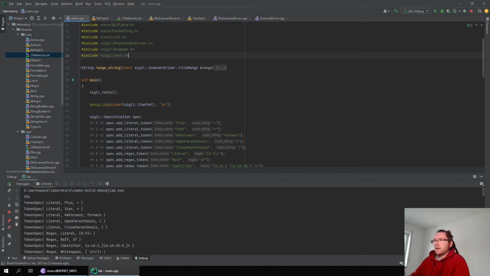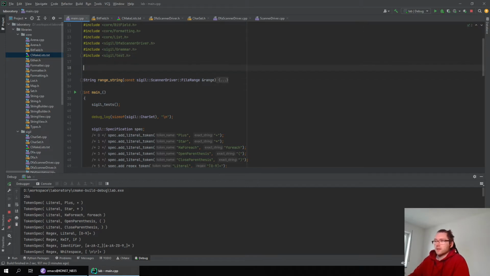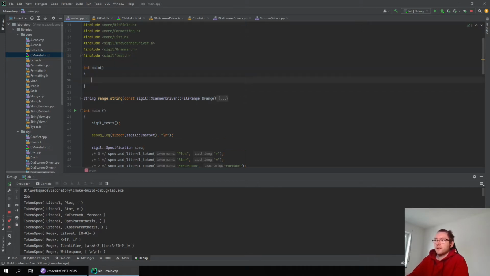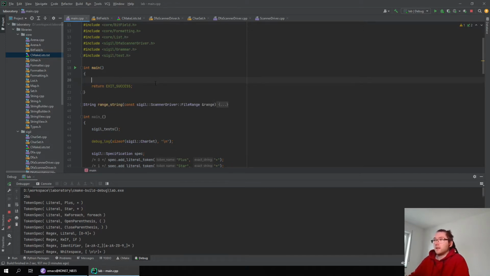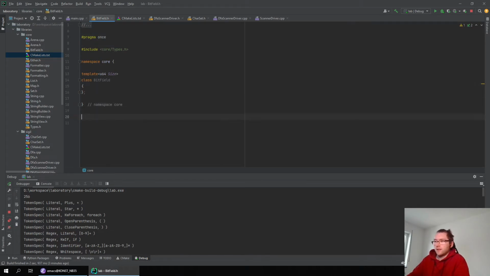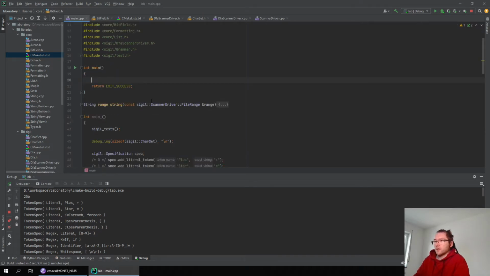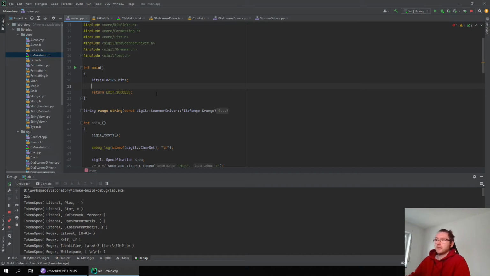Should we do a separate main for this? Yeah, so I'm just going to create a separate main where I'm just going to, let's also import the symbol, our global space. And let's give it a fixed size. So let's maybe say we would like to write 16 bits. Well, I would like this to be possible.